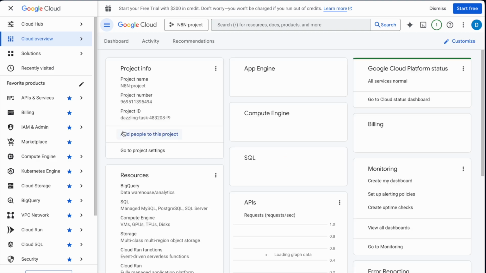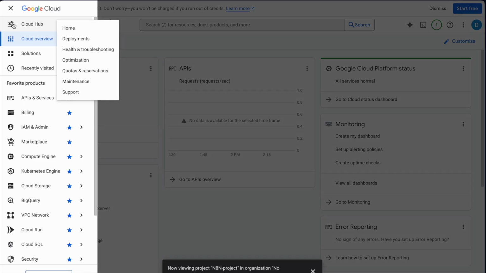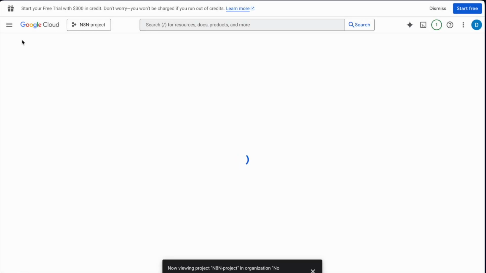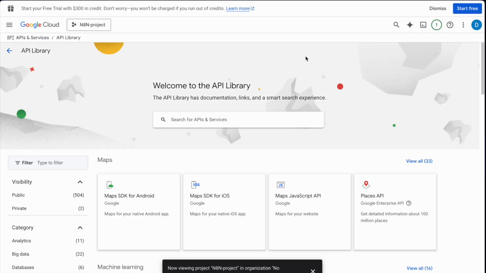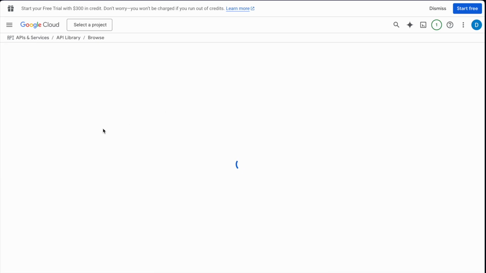Once it's ready, make sure your new project is selected in the top bar. A new project is like an empty house. We need to turn on the utilities. In Google speak, these are called APIs. In the left-hand sidebar, hover over APIs and Services and select Library. In the search bar, let's type Google Sheets. Click it, and then click that big blue Enable button. Now we'll hit the back button and do the exact same thing for Google Drive API and Gmail API. By enabling these three, we're telling Google, yes, I want this project to have the permission to use these specific services.